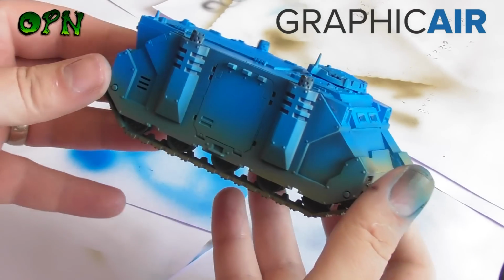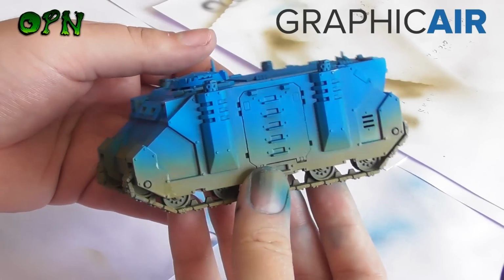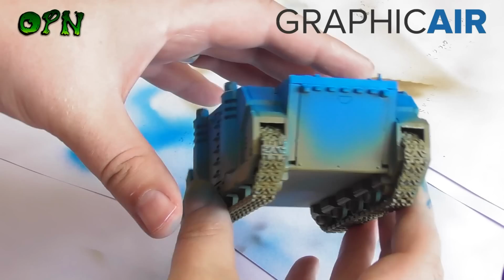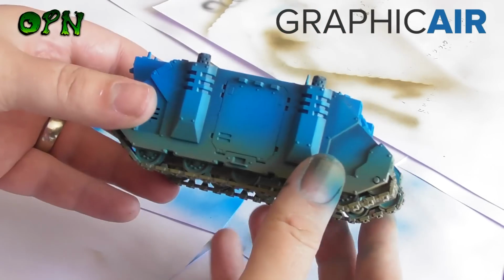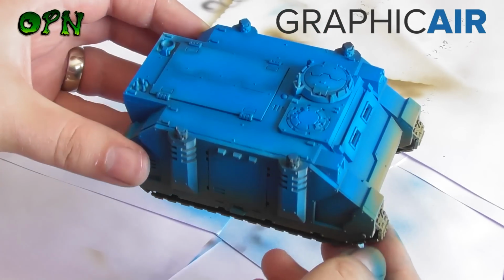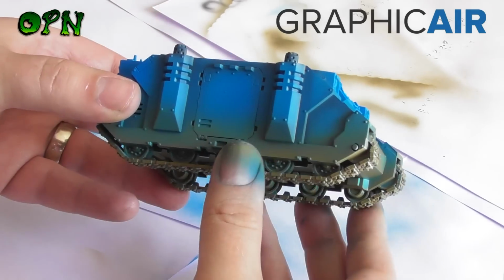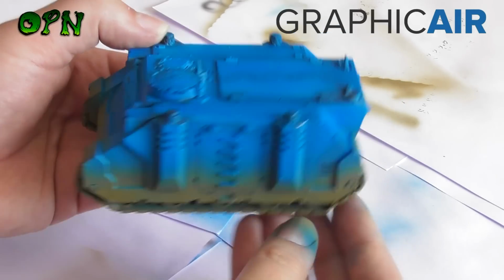And here we can see the tank finished. Now there's a lot that can be done to this tank to make it look better with a brush, like we can paint all the metallic areas on the tank, and we can add details that way, and we can add some pigments as well. But for the purpose of this video, I just wanted to show you how easy and how fun it can be to airbrush a tank if you're a beginner.